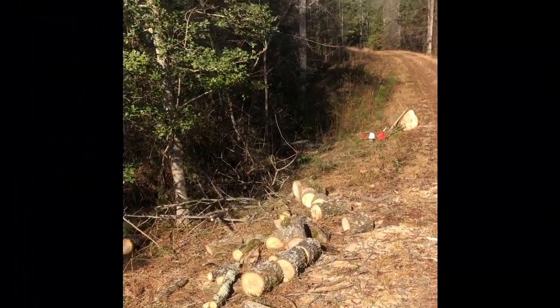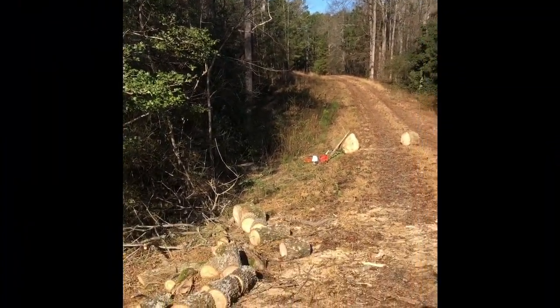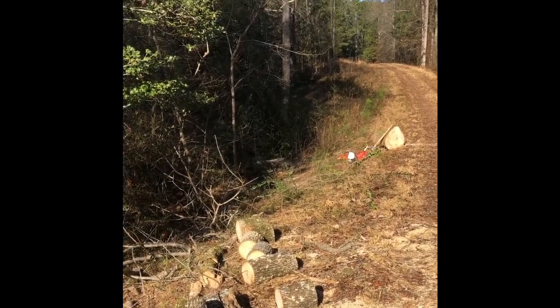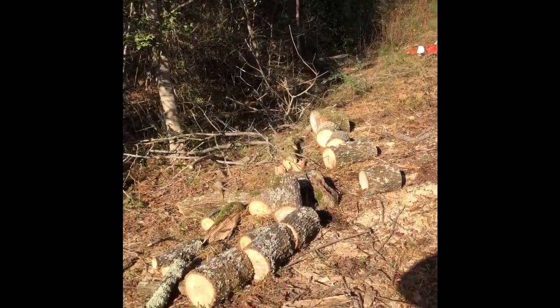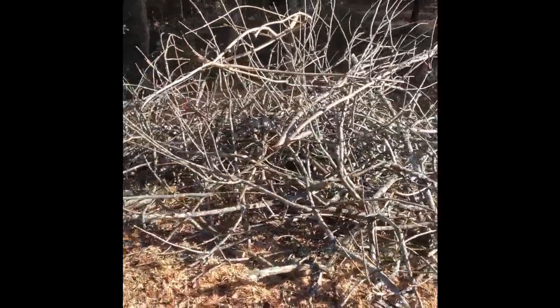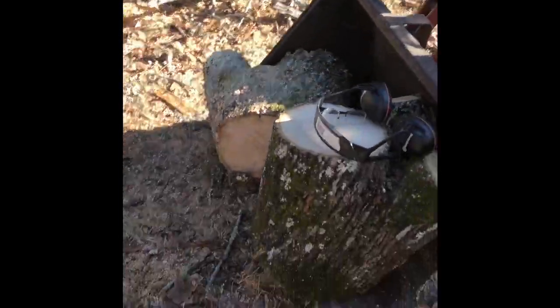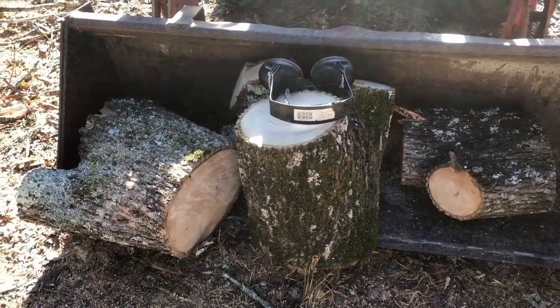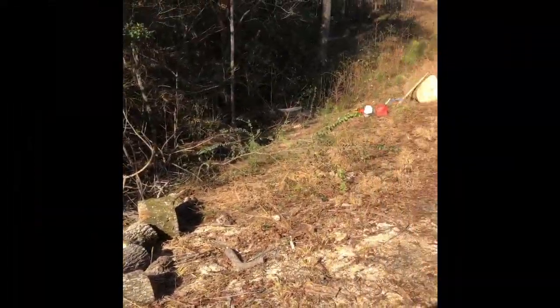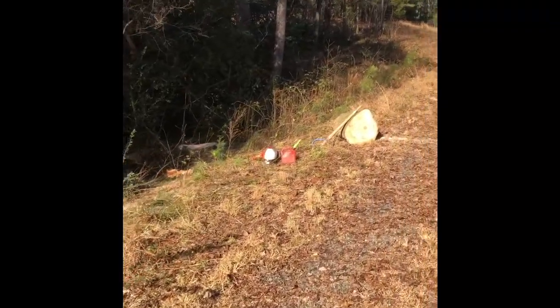Back here where I cut the tree down — I can let y'all see my face instead of my hands for a bit. So it was standing right there in the tree line. You can see down the two trunk pieces close to the base, right down there in the ditch. This is a green or white ash tree. Most of the top is right here, getting sectioned up for firewood, and I'll chip all the top limbs out. I got some of the crotch sections that were higher up on the tree — talked about those. I'll wax those up and save them; maybe those will turn into something.